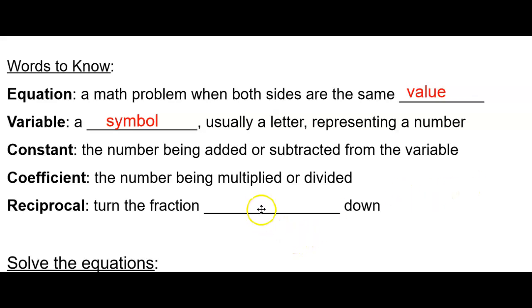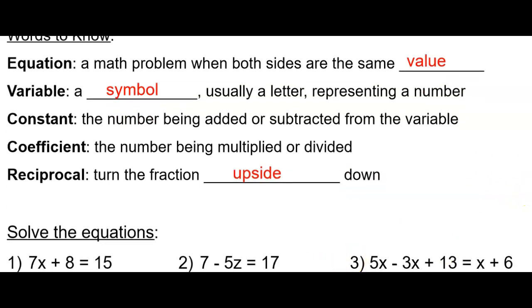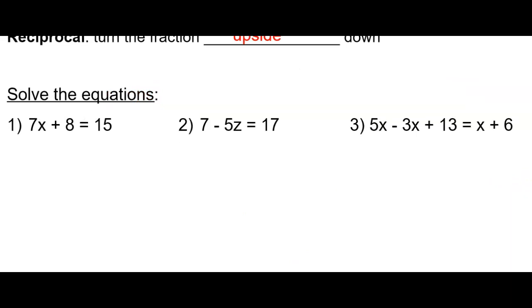Finally, the reciprocal is when we turn the fraction upside down. So we're going to use these different steps and apply them to solving some equations. So we're going to take a look at number 1. This is what we would call a 2-step equation. So we're going to solve this one together.